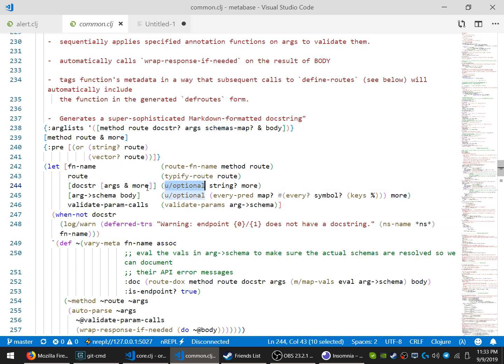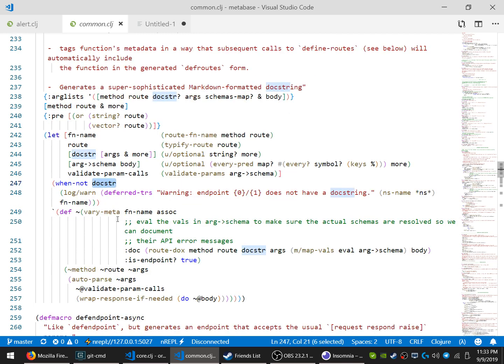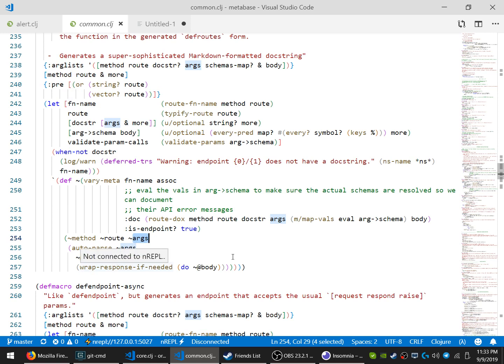Okay, and with more they get string. When not docstring, very meta sock meta root. So this is the crazy part, right? It's like validate param calls, right? So that's us.